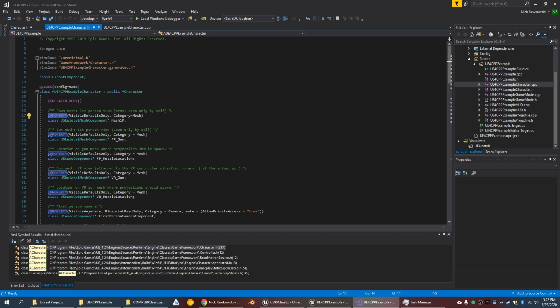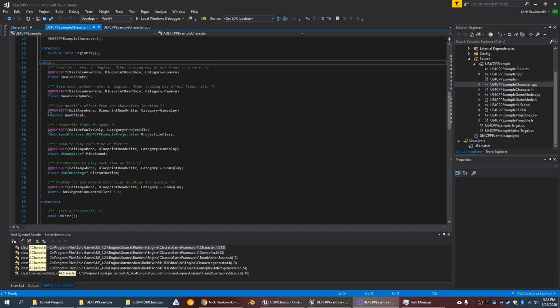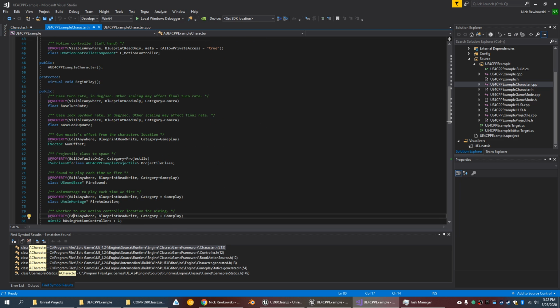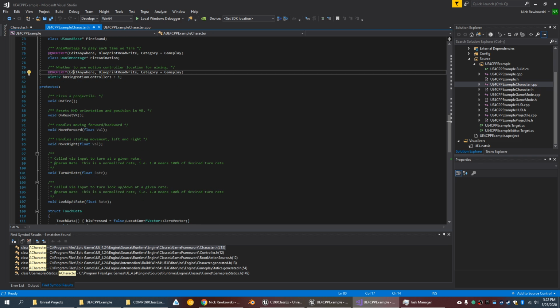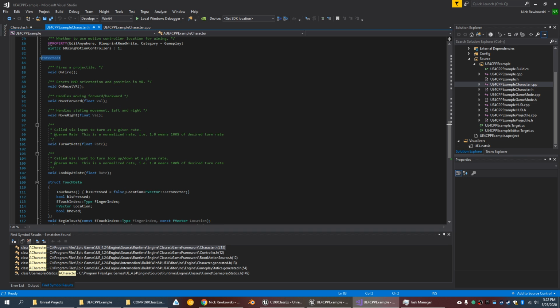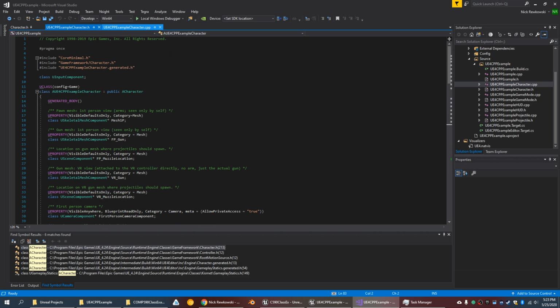In C++, when you're declaring something like a float here, you don't say public float base lookup rate. Instead, you have a public section like this, and everything below it until the next section will be public. The commenting is the same as in Java or C, and you have public and protected and private, which you already know. All that really changes is the structure. So, you have these sections instead of public, void, or whatever. This class is very complicated, so I don't want to get caught in the details because we're not going to be using it.